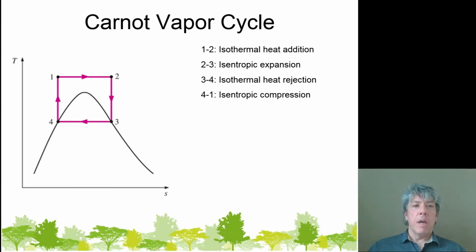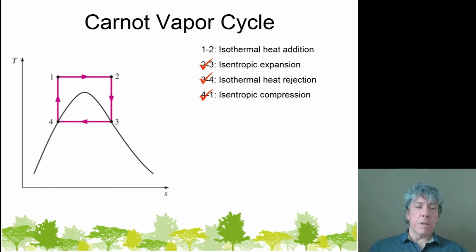that region. And so here's an example where we have state 1 to 2, the isothermal heat addition, above the vapor dome. State 3 to 4 is inside of the vapor dome for isothermal heat rejection, and then isentropic expansion on the right, isentropic compression on the left. And so considering this and trying to decide, if we actually have a power cycle like a steam power cycle, how well would each of these processes approximate the real process?